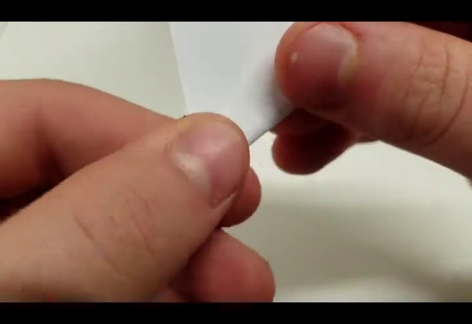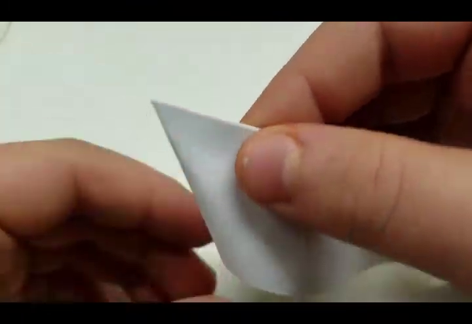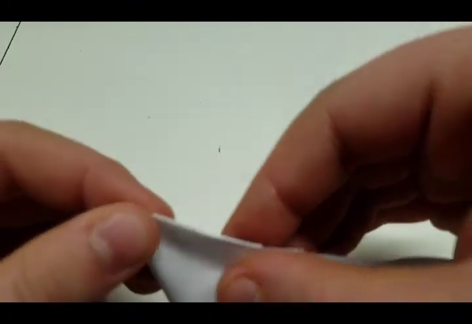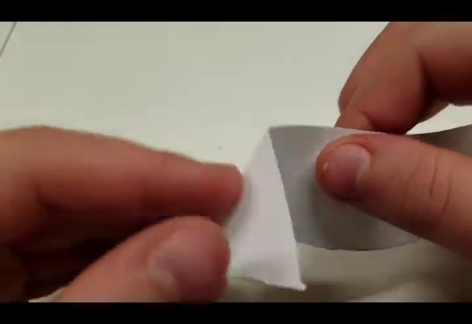And then take it and fold it over and down like this, lining up, making sure that it's flat with the bottom, and creasing it. And that's your first triangle you made. So now you're able to make equal triangles now.